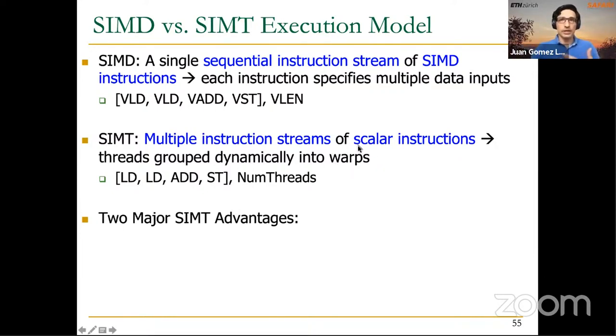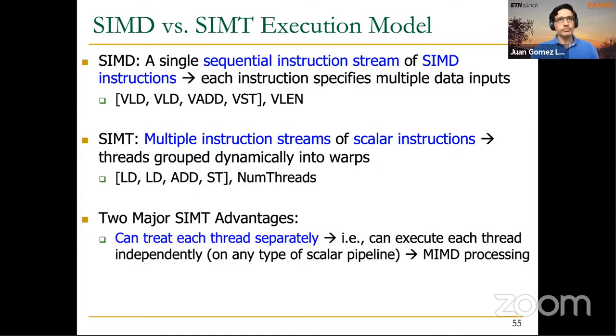As you can expect, these warps have a certain length, which corresponds to the vector length, but here we talk about the number of threads that compose the warps. In NVIDIA architecture, this value is typically 32. In other architectures, for example AMD, it's 64, and the term wavefront corresponds to AMD GPUs, while warp is NVIDIA terminology.